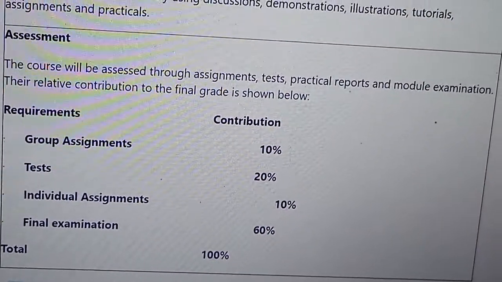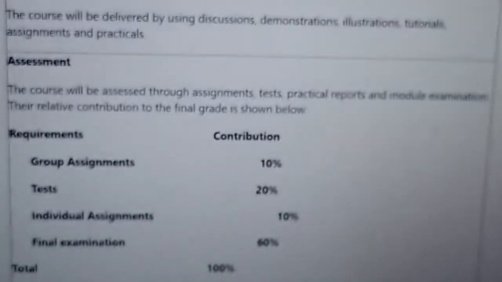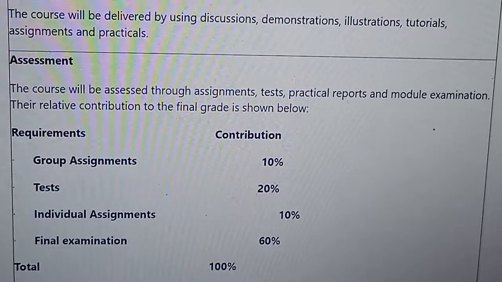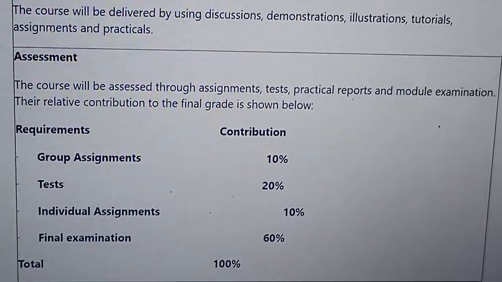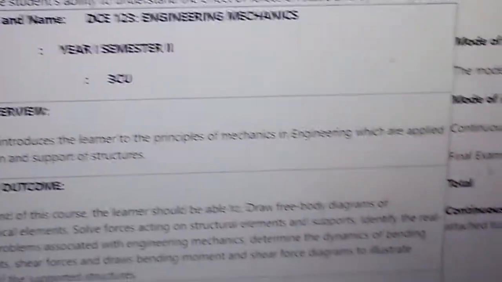So these are some of the references. Those that I do have, I'll share with you. Those that I do not have, I will let you know, but I'll try, as much as possible, to look for them so that you have a glimpse.